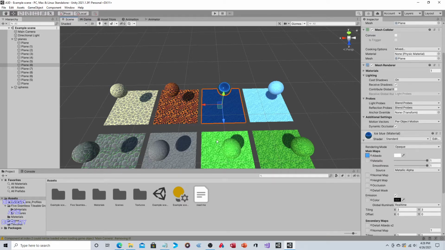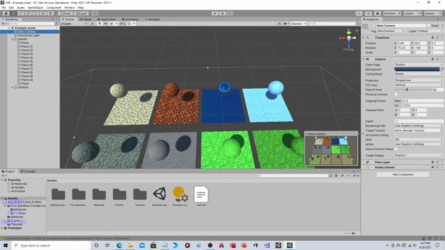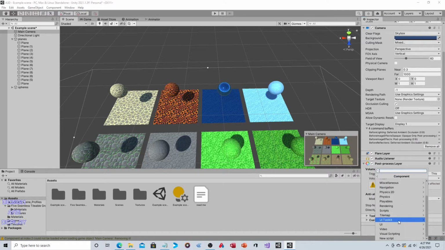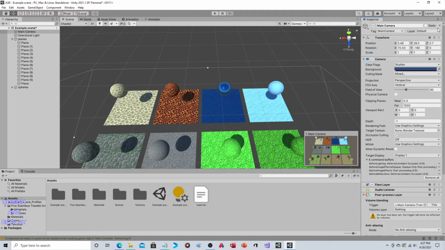And I think let's do one more. This one, let's see if we can make this kind of glow. Now, what I've already done is I've already installed post-processing and I have already added the, or did I? I thought I added the post-processing component. So let's add rendering post-processing layer. I probably did it for the other scene. Post-processing layer and post-processing volume.